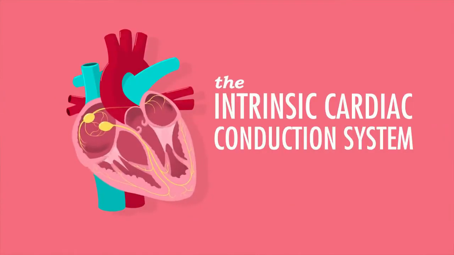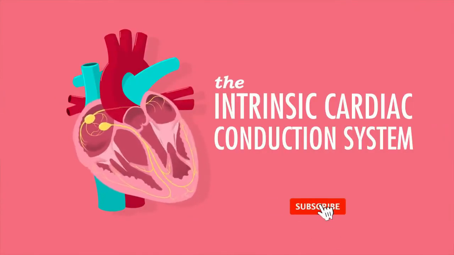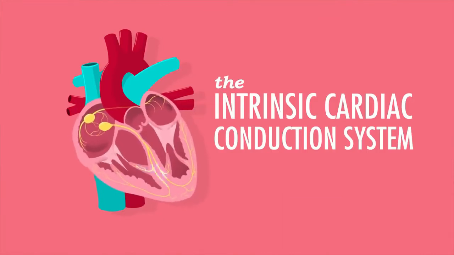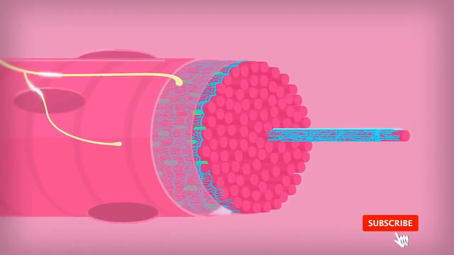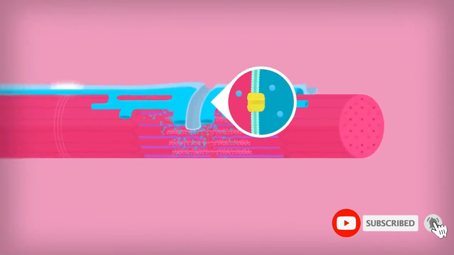And there's one more thing you need to know about your heart cells. Some of them can generate their own electricity. How in the name of Raymond de Vusens can that be? Well, rewind your brain to when we explored the electrical marvel that is the action potential and how it triggers both neurons and muscle cells.